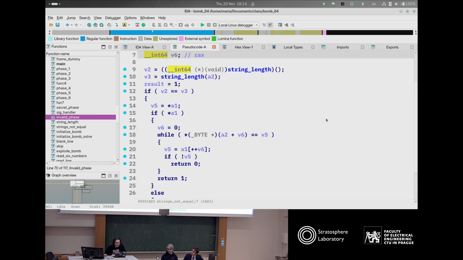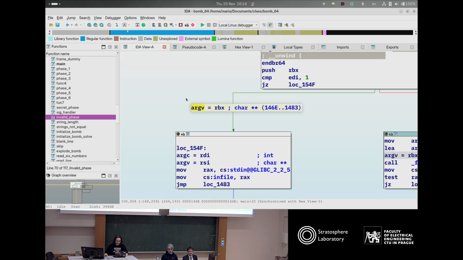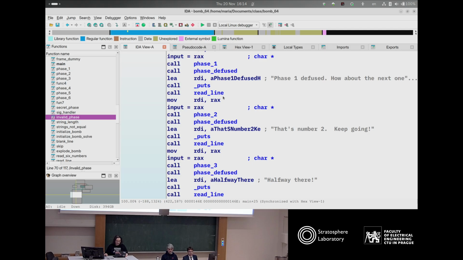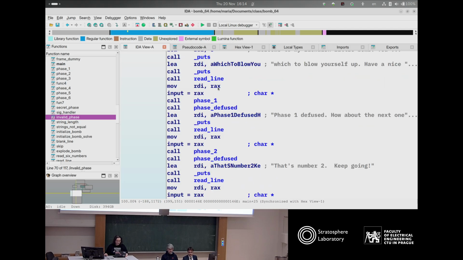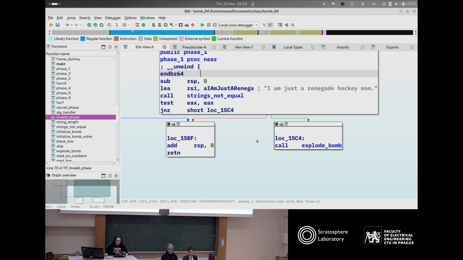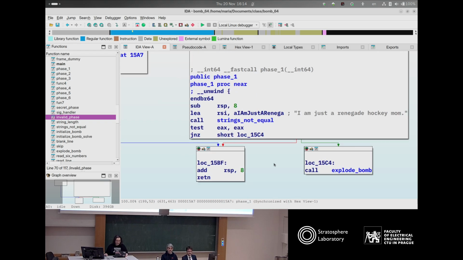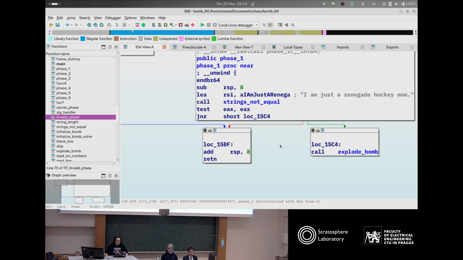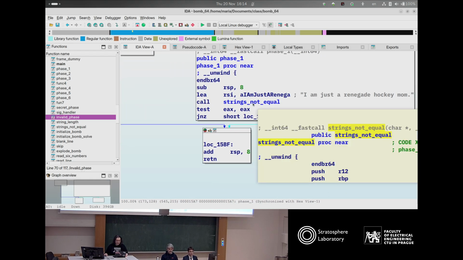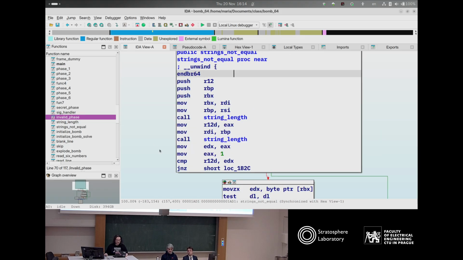That's a very convoluted way to look at it, but let's go to the assembly a little bit. Let me go to the assembly part: phase 1, and we'll go to the strings not equal. Click. Okay, so this is the assembly.